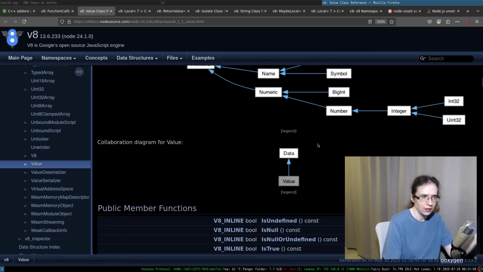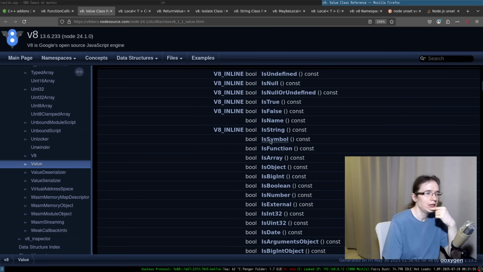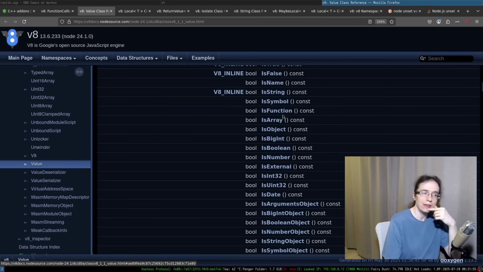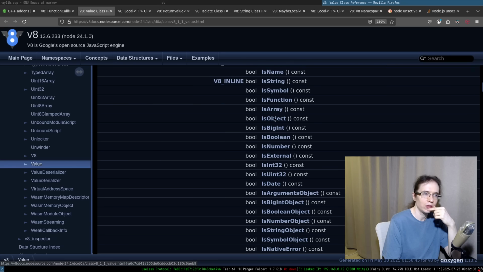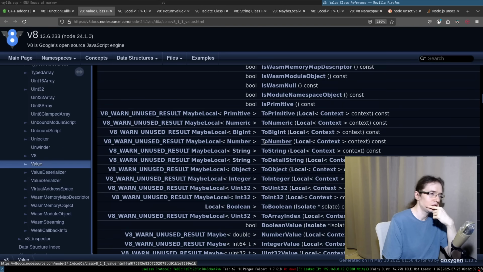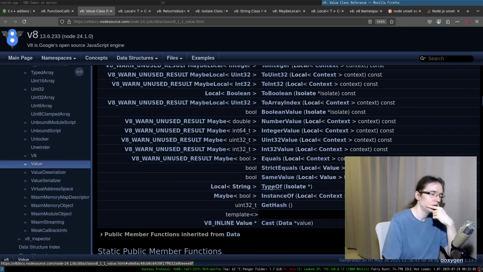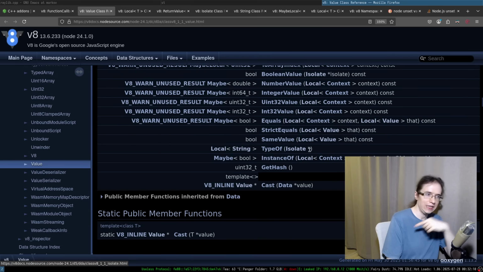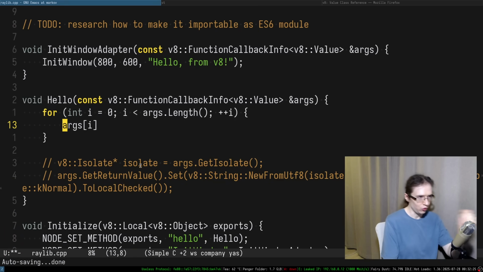You can easily check what type it is, whether it's a BigInt, a boolean. Can I get a specific type? Okay, you can do typeof given a specific isolate instance, and then you get a local value with a string which tells you the type. So this is something interesting.